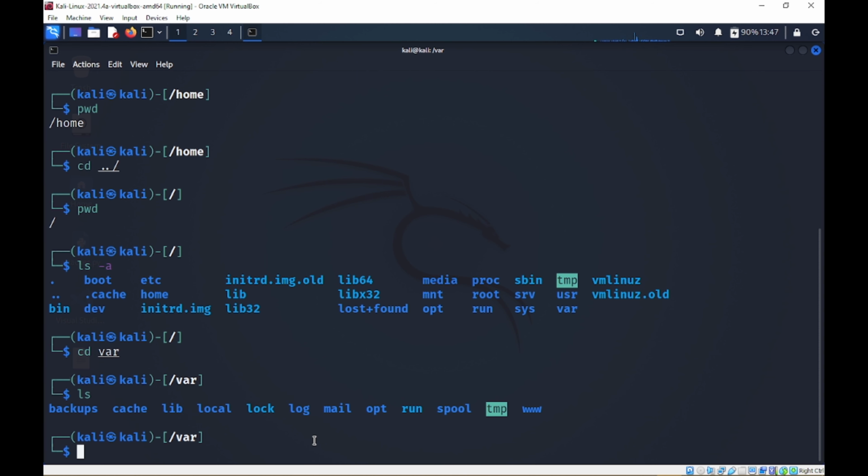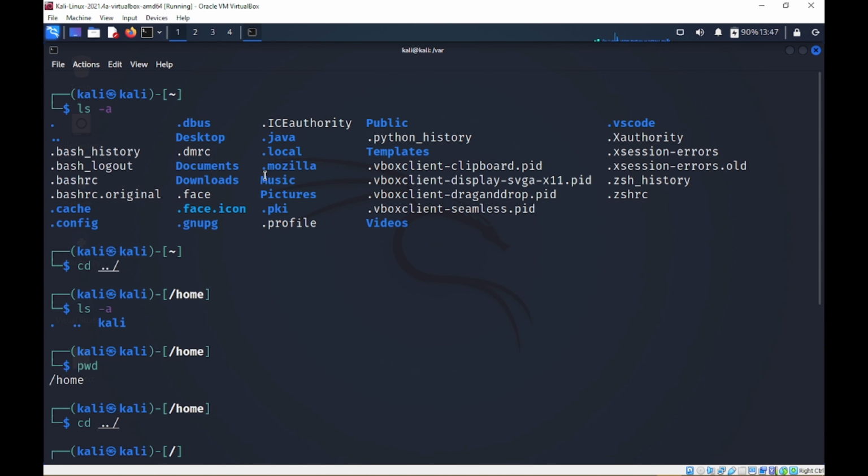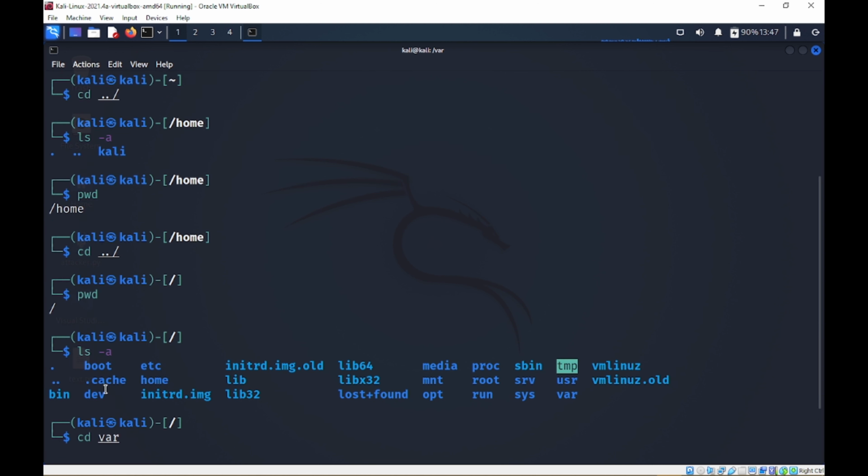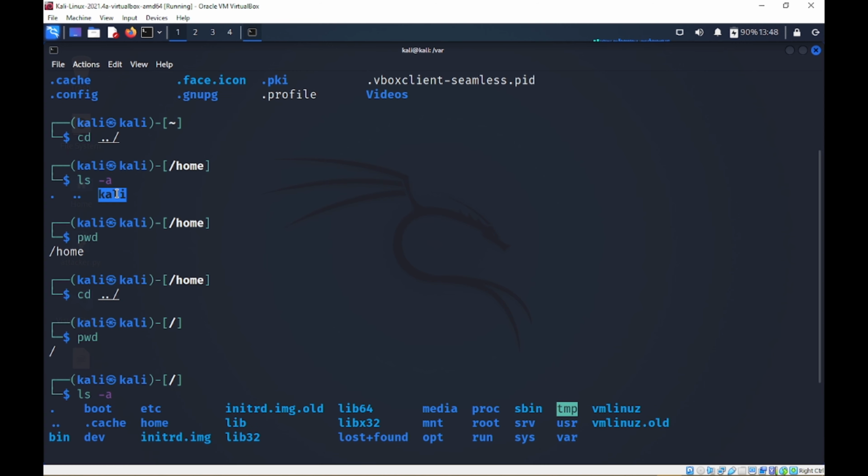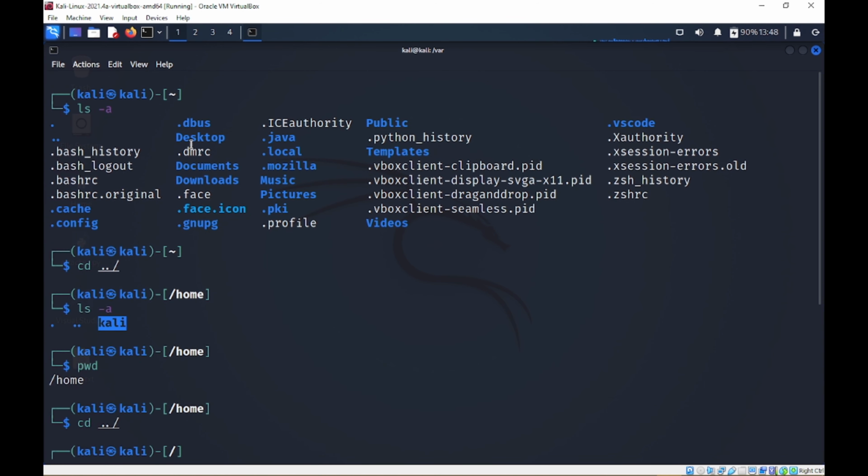Okay, let's go back again, but no, let's go back to this home or desktop. Let's go back to this desktop. Where is this one? This one, this one, this one. This is desktop. Let's go to this desktop. But where is this desktop located? This is located inside this home, and inside this home there was a Kali. Where is that one? This Kali, and inside this Kali is this desktop. Let me show you in the file explorer.